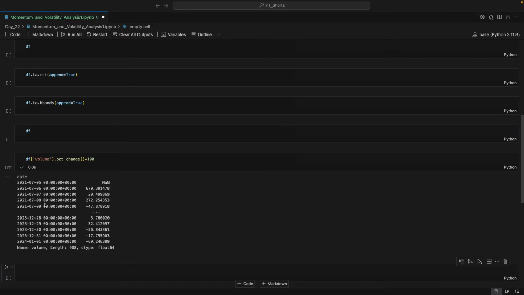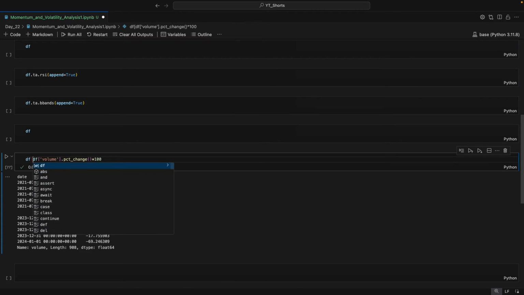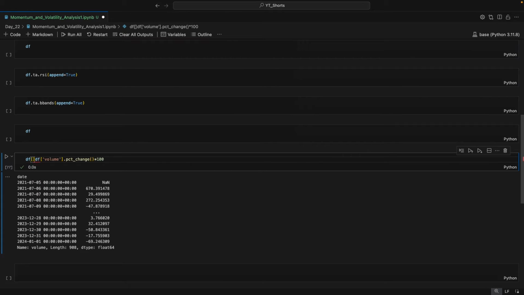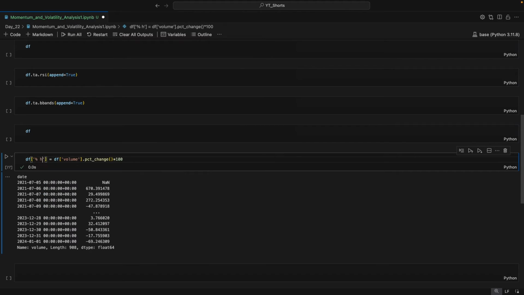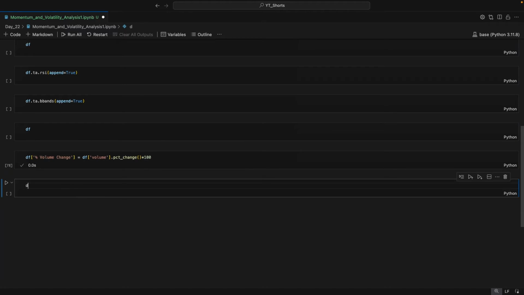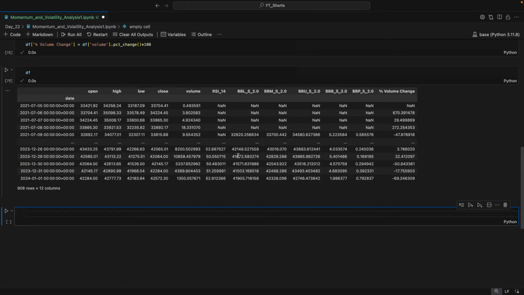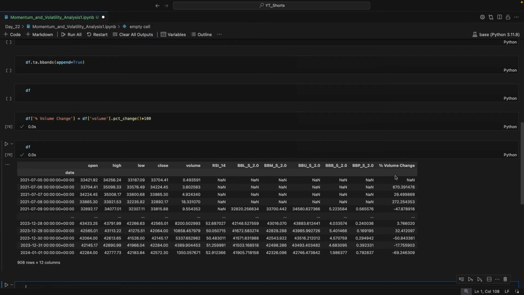Okay, so now we have values and we can just assign it to the new column, which is, you can say, percentage volume change. Okay, and hit shift enter and then check the DF. Now we have all the values, right?